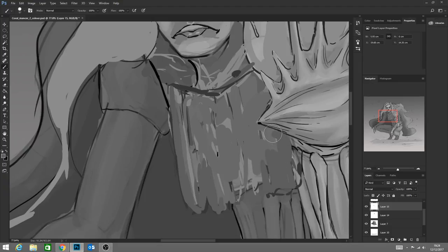This is my shade, my dark, and that's how it should work. Now this is where, as you can see, if I'm clever and I'm careful, I can really make the conch shell stand out.